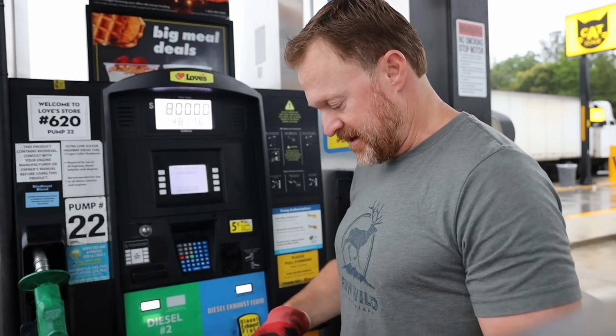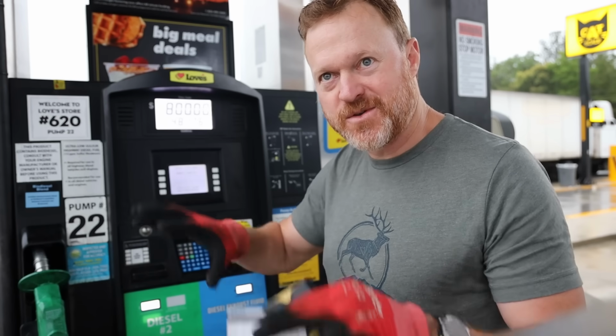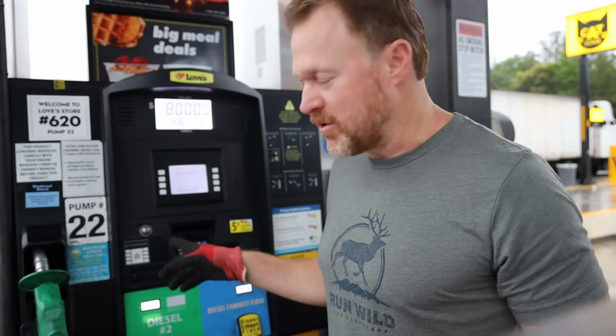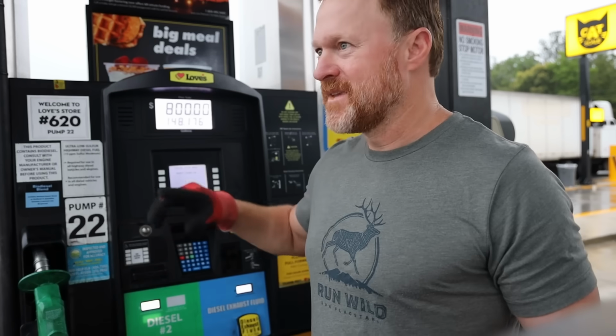So I've got my TSD card right here, which gives me a discount. There's an Open Roads app where I could have seen the discount and chosen the gas station based upon it. The important thing to remember with these fuel cards is that the fuel on these lanes is more expensive than the diesel fuel over there. So sometimes people get the card and think they're giving me a discount, but they're just increasing the price. Not exactly. The truckers pay an over-the-road tax.